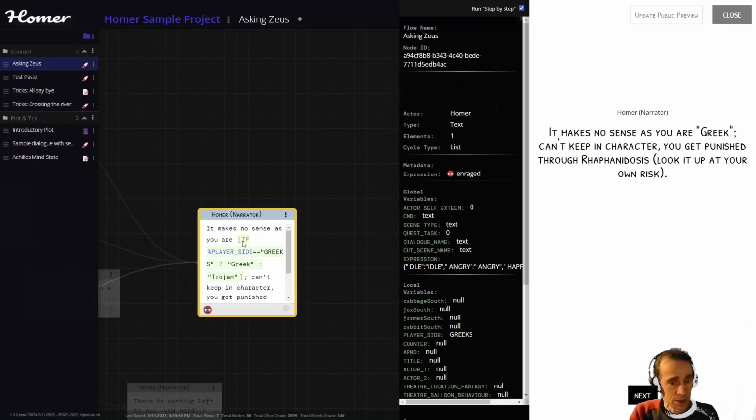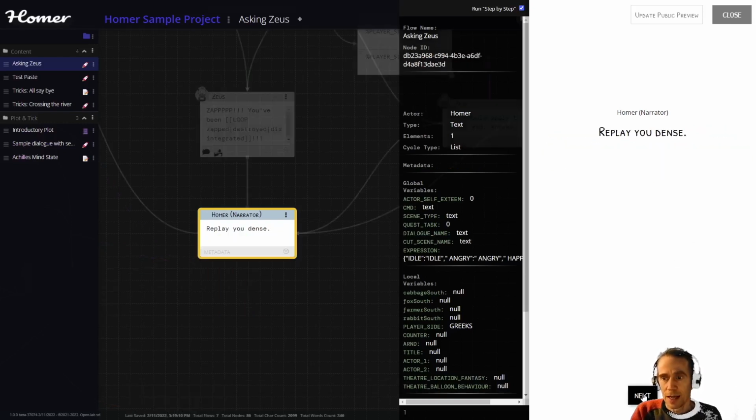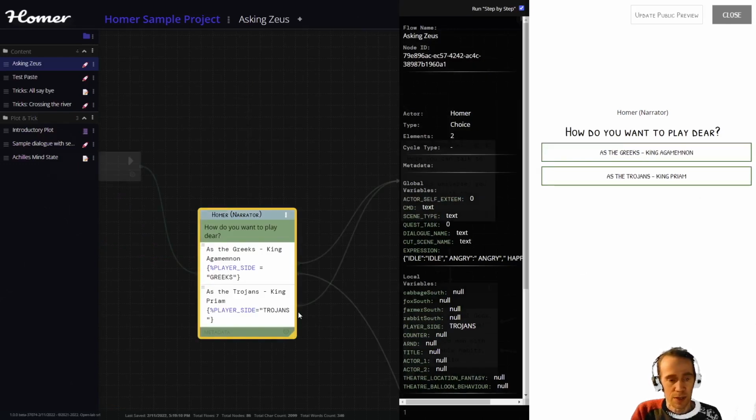So this is an if condition, and if I made a choice that is not consistent with the player side that I have taken, this little game actually tells me. I asked to have stronger walls, but actually I chose the Greek side, so the text gets composed dynamically and sends me to play again.